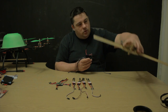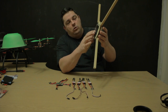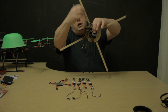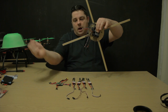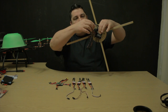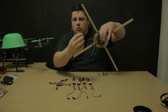I'm going to velcro mount it on the bottom of the Anycopter frame like so. And then if I want to swap it out, all I do is pull the velcro off, cut the zip ties, take the wires off — and then if I want to replace it or go back to using small ESCs, it's very very simple to do.